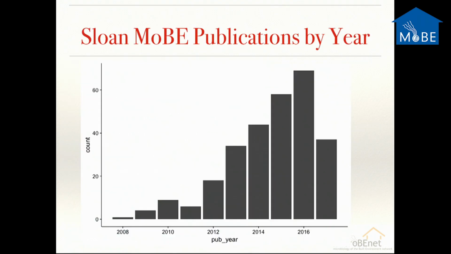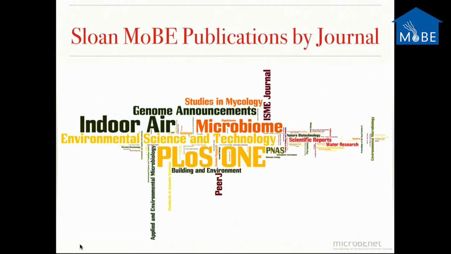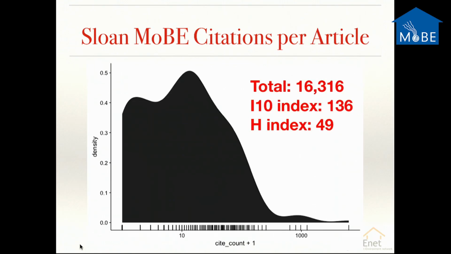Just to give you a little insight, this is a graph of the publications by year, and as Paula already talked about, there were some publications supported early on that showed up later, but there's obviously been an increase in publications over time. This is a word cloud of the journals where the papers have been published. So there's distribution across different journals. PLOS One had the most papers. Indoor Air, I think, had the second most papers. Microbiome I think had the third most papers. There's been a distribution across a reasonable number of journals with some weighting towards a couple of them.